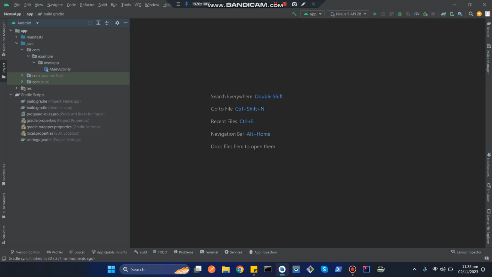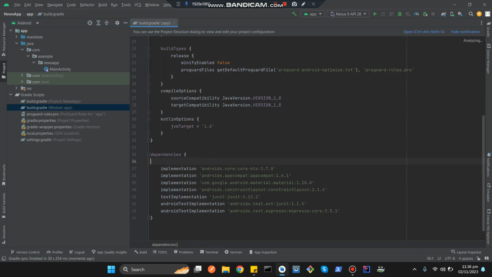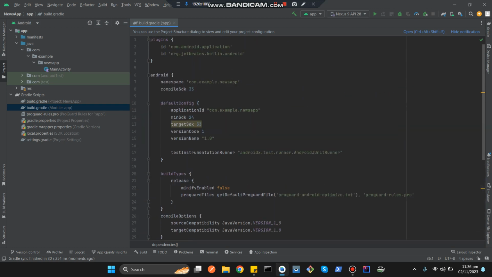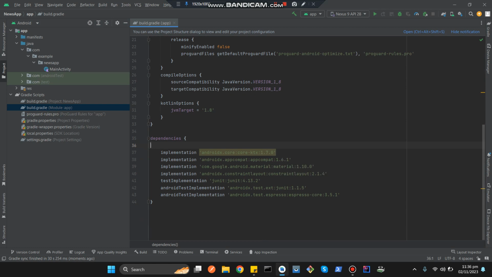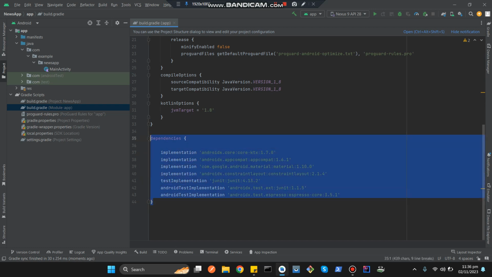Once you are done with that, you're going to see this file structure on your left hand side inside the project pane, and you're going to have to head right into the build.gradle file, the app level build.gradle file. This is the file where we are going to be including all of the dependencies.